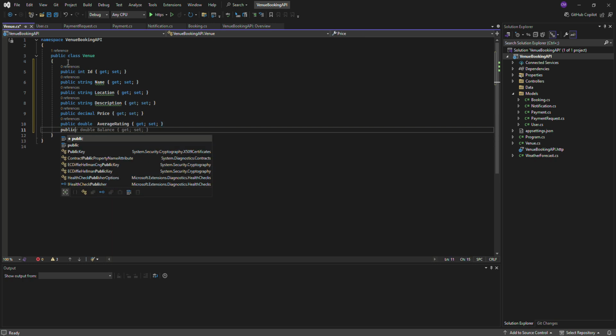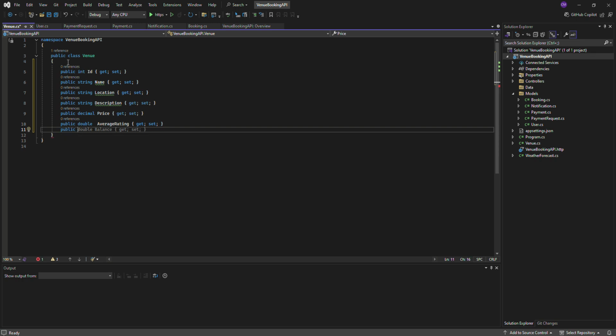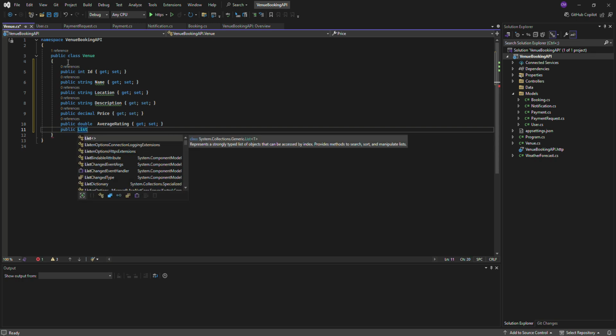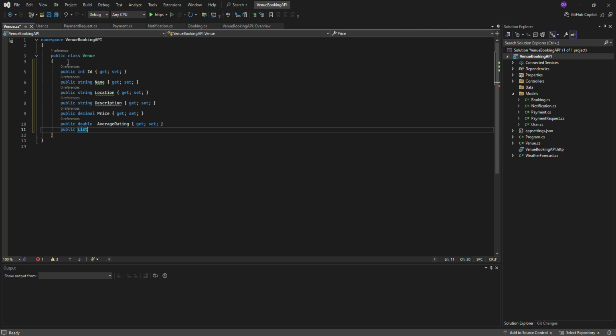And then we do public list, an array of venue image, and then let's give it images, and then we set that.